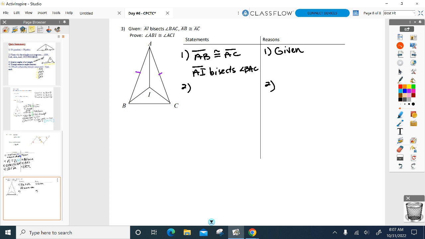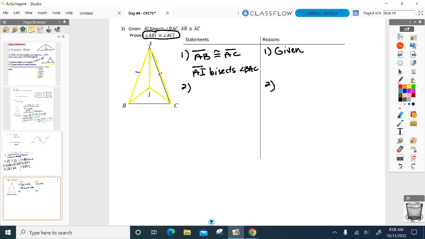Okay, you're not going to guess which two to pick. Here's how you figure out which pair when a diagram has multiple triangles and you need to prove a pair congruent. Just look at the proof statement. Look at angle ABI in the diagram. Do you see the triangle ABI as a part of it? Triangle ABI, right? Everyone, triangle ABI. So this triangle, we're going to have to prove congruent to. Look at the other angle in the proof statement, ACI. Everyone see the only triangle that has ACI in it? There you go. So we're going to have to prove those two congruent.